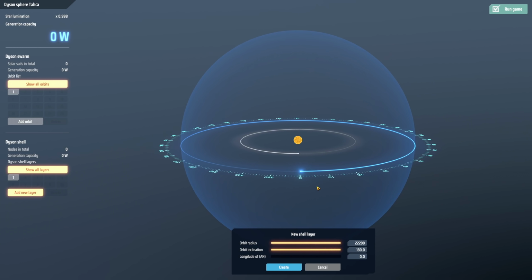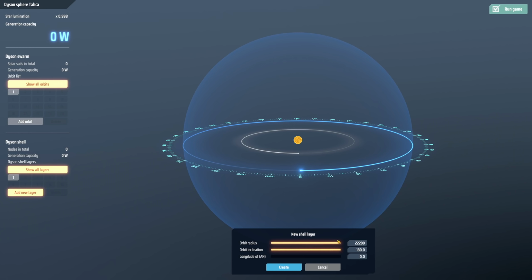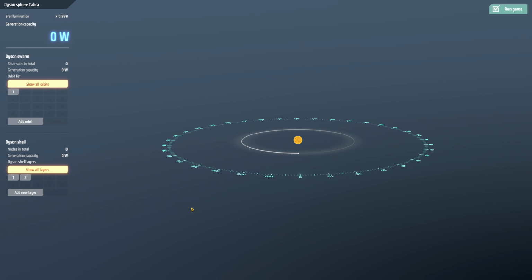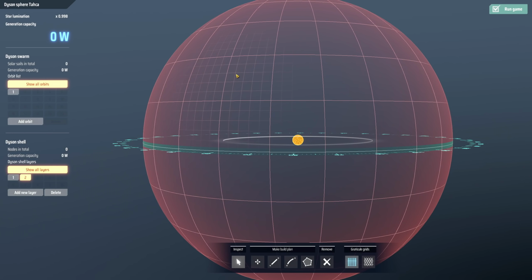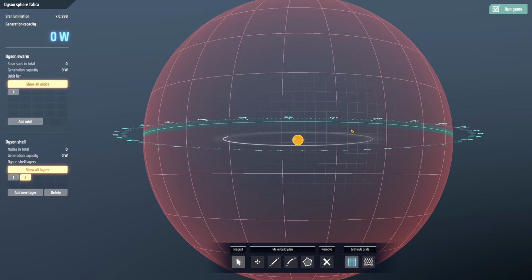For our very first one, we're just going to go simple. We're going to go maximum orbit radius, maximum inclination, and the longitude, whether it's 0 or 360 makes no difference to us. So we'll just max that one out as well. Okay, create. Okay, so that's our layer. All right, and as we can see, we can definitely build on all but the red spots. We can build on the green band.